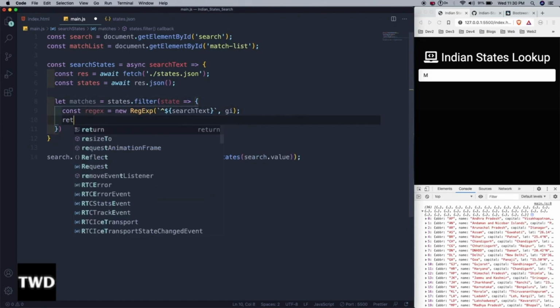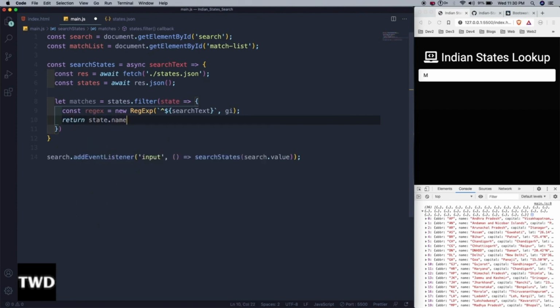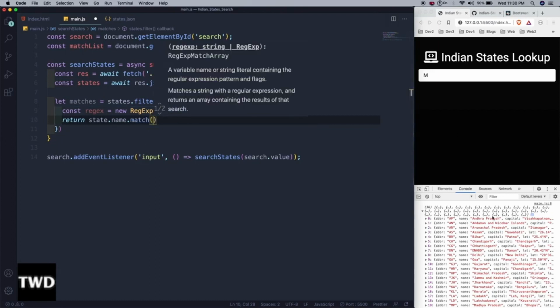Then it should return state.name.match, not matches, states.name.match, because this is the name.